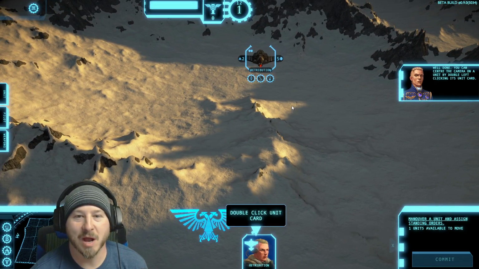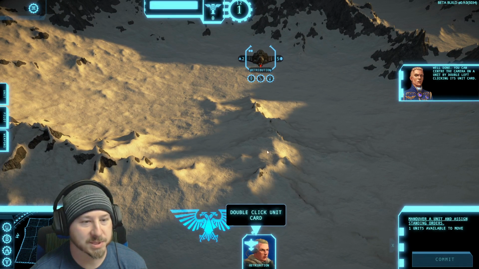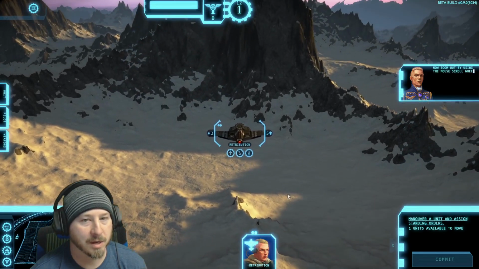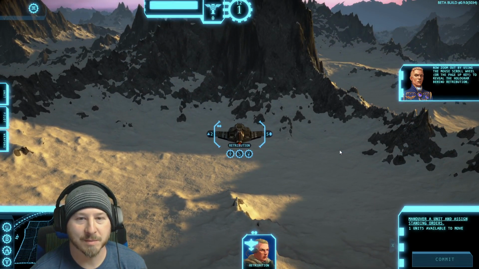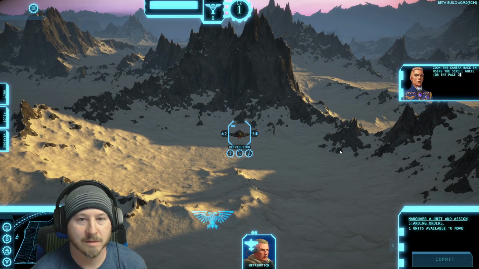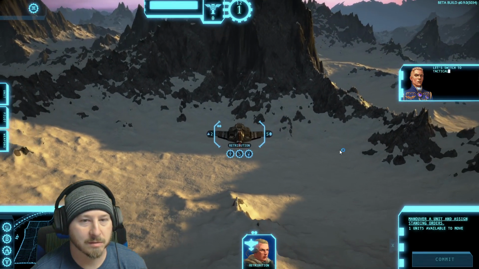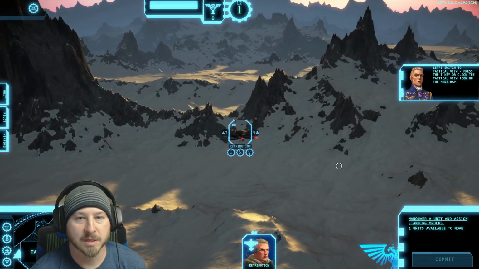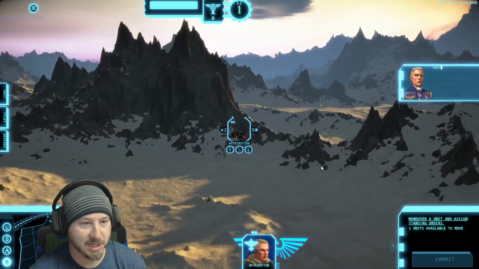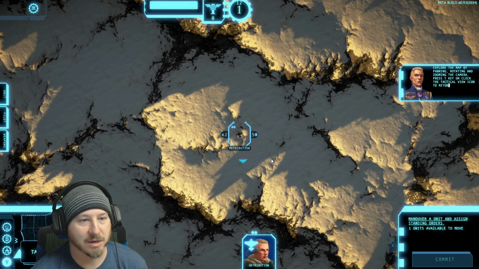You can center the camera on a unit by double left clicking on its unit card. What is considered its unit? Oh, down here. All right. Zoom out by using the mouse scroll wheel. And then zoom back in. Okay, that's kind of nice. Let's switch to tactical view. Press T. Alright, T, so you're getting an overhead view.